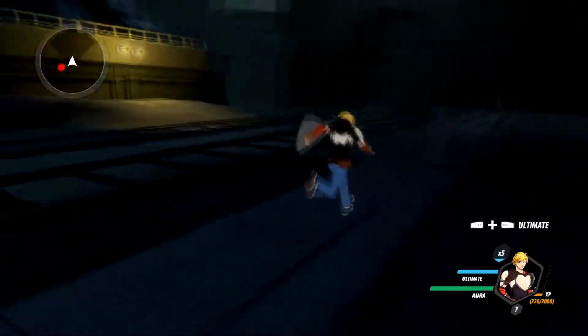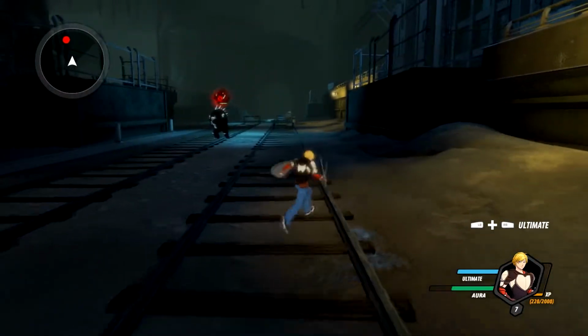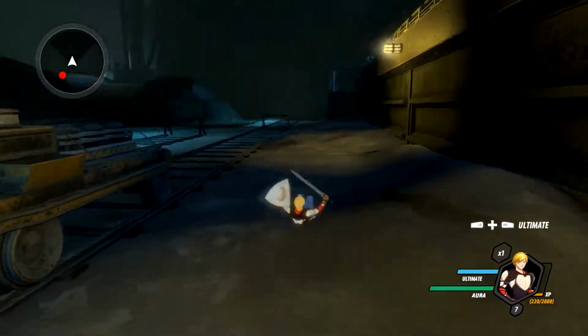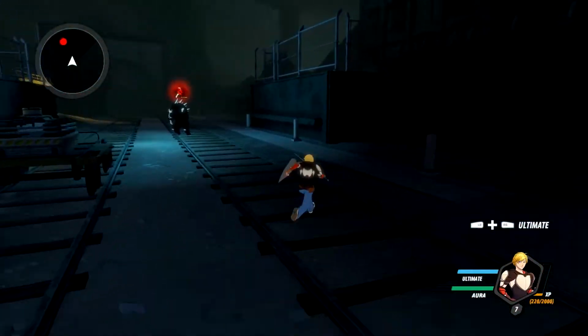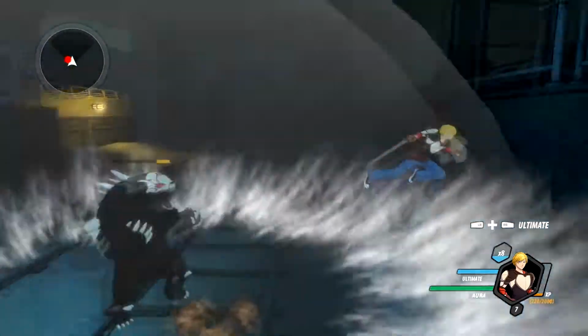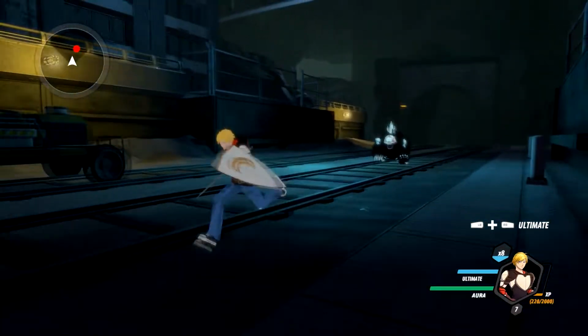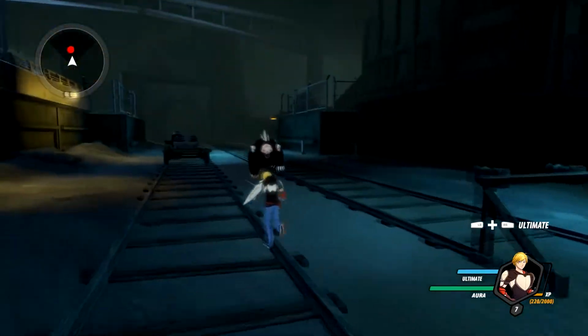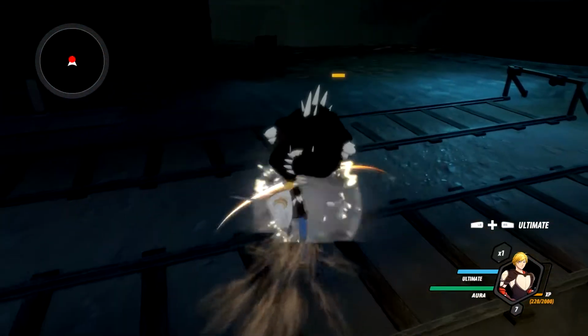Keep moving. How is he getting hit by that every single time? How? Like, I never get hit by that by anyone else. Is Jaune that slow? He's not that slow. Keep moving. Oh. Jaune is one of the faster characters, and how in the world is he getting hit by that every single time? Even when I dodge.